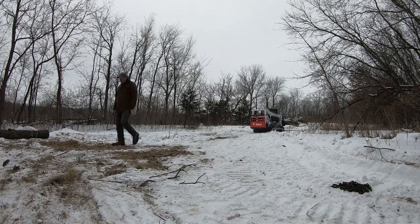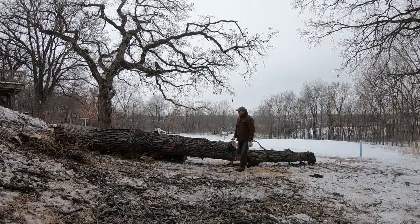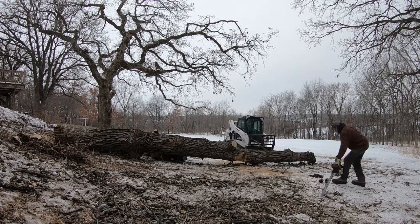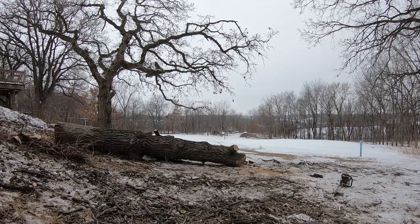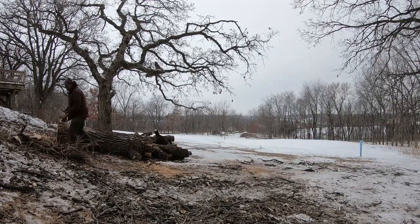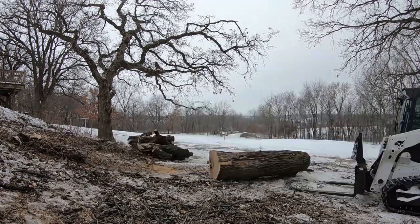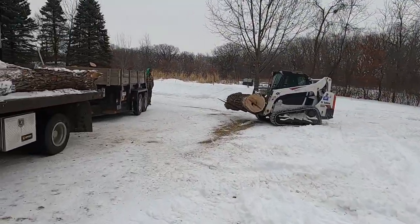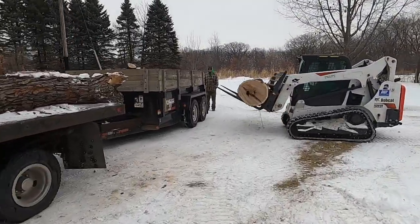But loading up these logs, thank Terry, GWS, their friends, and they come out and help every now and then when I'm ready to salvage some logs. So we have all kinds of extra little fun things available to us to come get your logs: trucks, trailers, skids, loaders, all that fun stuff.